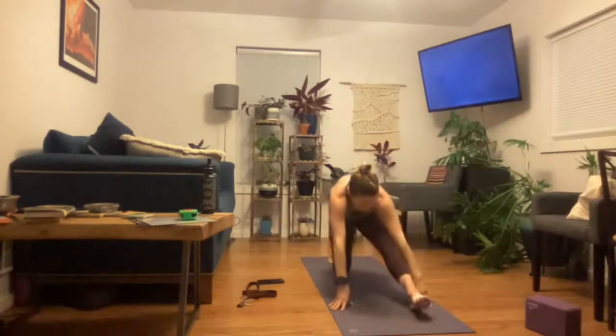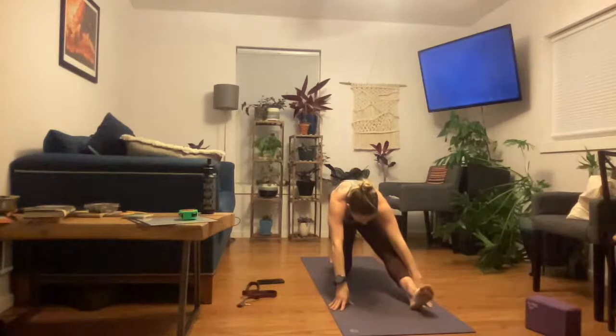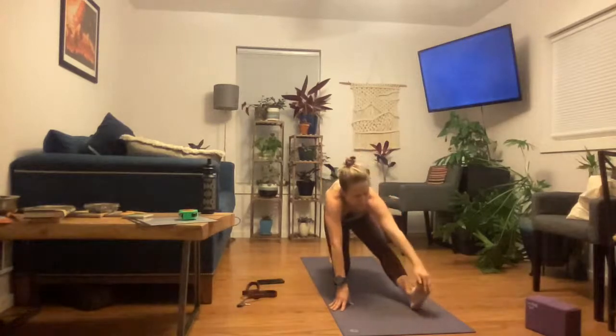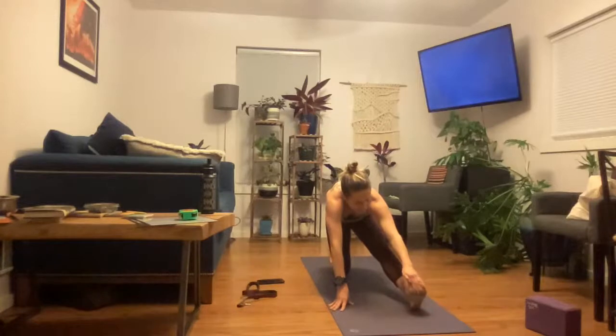Breathing into the right hip flexor. One more inhale. Exhale, half or full split. Straighten out that left leg. Folding over that leg. Pressing that foot into the mat. Or maybe you're flexing it back towards your body to get that deeper calf stretch on the left side.